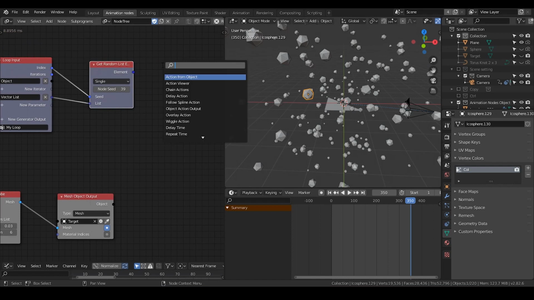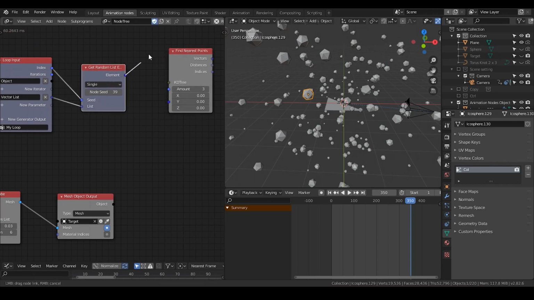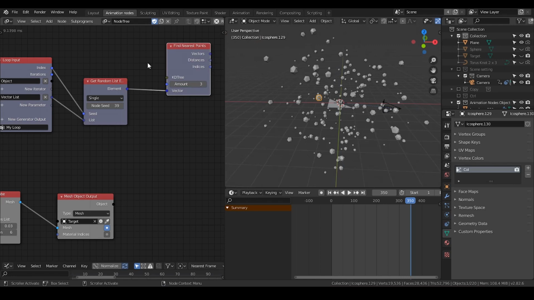Next thing is I'm going to take, I think it's called, the find nearest points node. So I'm going to look for 3 points in total. So element goes to x, y, z. So basically vector. And we need a KD tree. So KD tree in this particular case is just a pool of vectors.